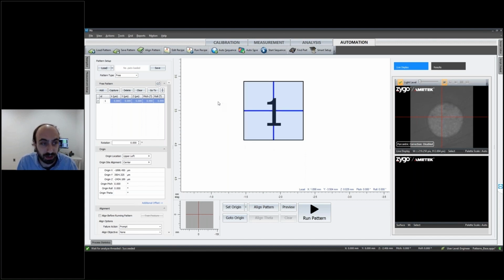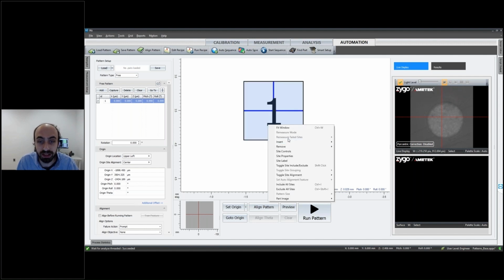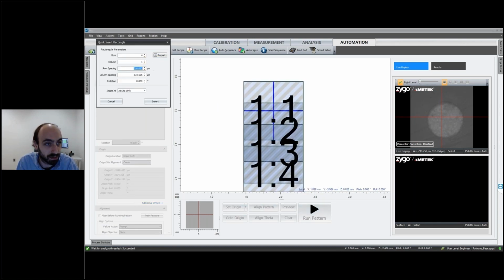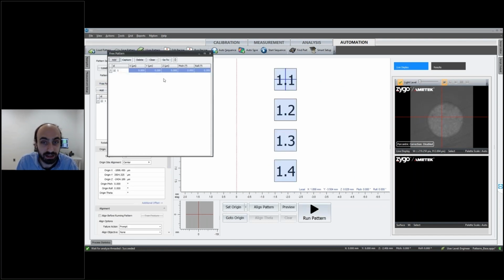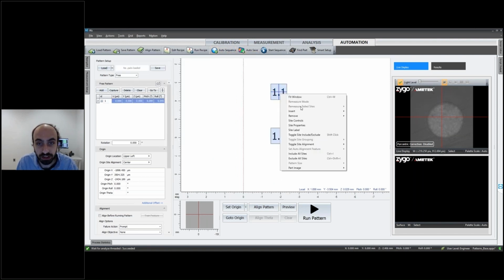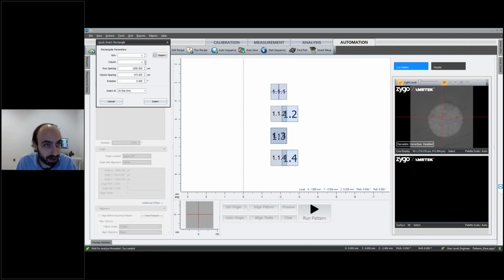So I'm going to go over the quick builder tool just because it makes things very easy. So for example, if I wanted a staggered grid, what I can do is I can insert a quick rectangular pattern as a child of this pattern. So I can set the number of rows and columns for that pattern and spacing. And then because it's a free pattern, I can go and toggle these child sites. And so I can go and offset them a little bit. And then for each of these child sites, I can quick insert another rectangular pattern, this time of columns. And this will give us a nice staggered grid.